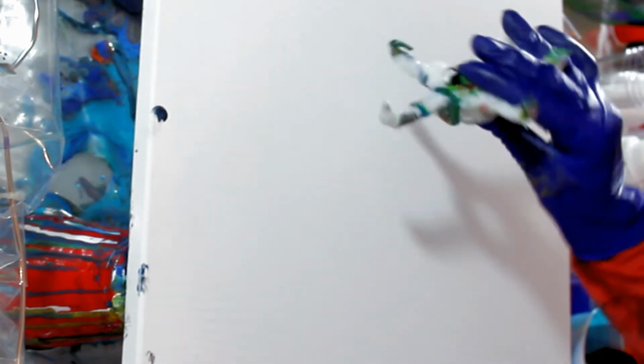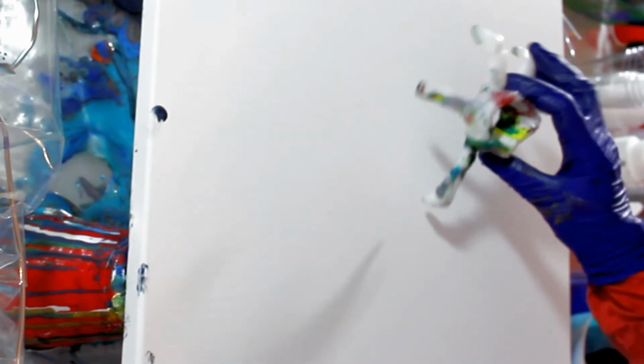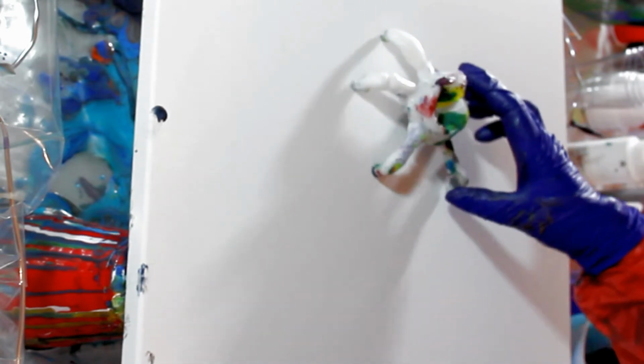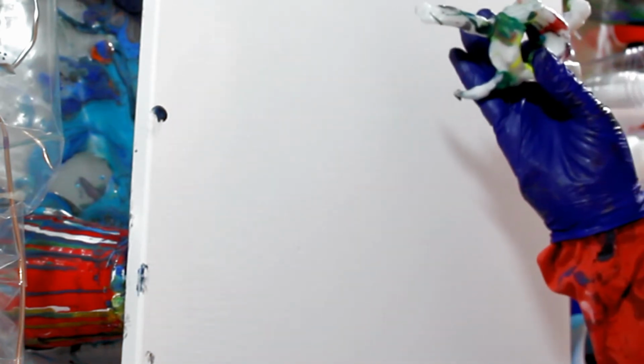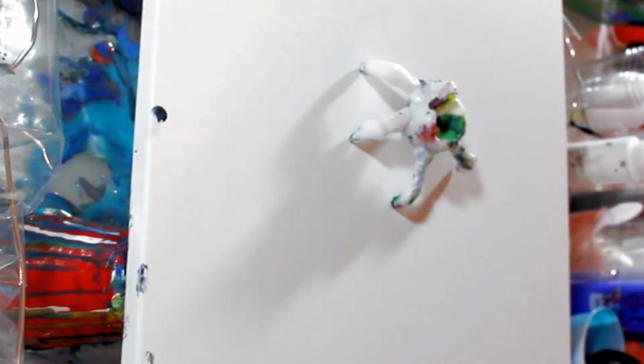I am revisiting this little gadget that I made out of the thermoplastic moldable stuff. I think I called it a kangaroo pour was the title on the previous video because it has 5 legs. Anyway, I used a square canvas for that one, and we'll try a little bit with this one, and then I'm probably going to do a little bit of a swirl in the middle and see what we can come up with.